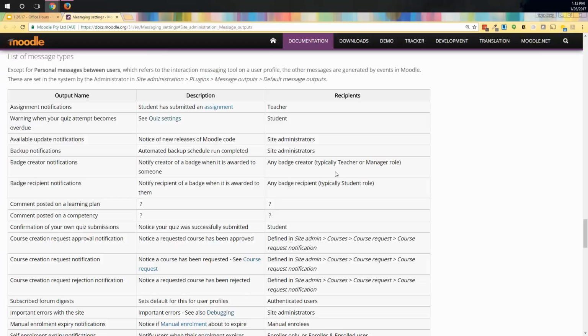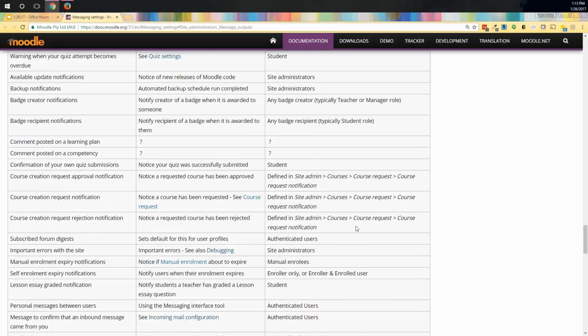So some people may not really receive those notifications, but let me decode this in Totara speak. When you see teacher, that is editing trainer or trainer in Totara. When you see student, that is learner. Okay, so that's just going to give you some ideas as far as decoding the role that you're working with.